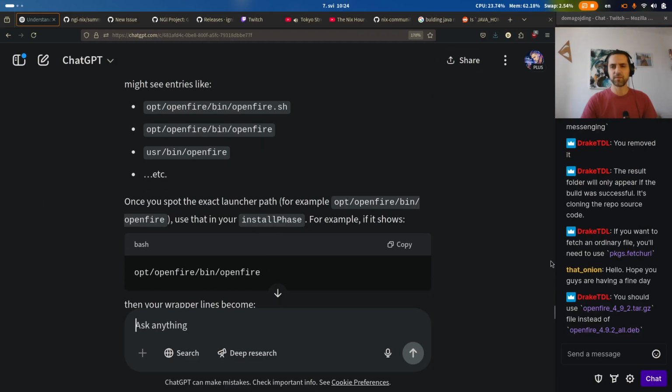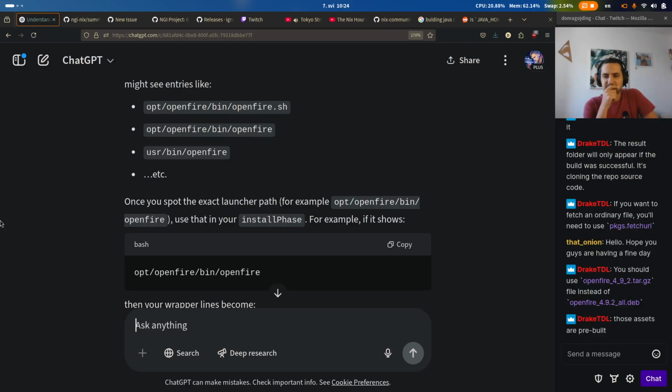You should use the Openfire tar file instead of deb. Yeah, but I thought then I have to build it from source, right? It's different, and I already have a deb file. Isn't that better? I mean, that's how I made the other local package. You're saying those assets are pre-built.